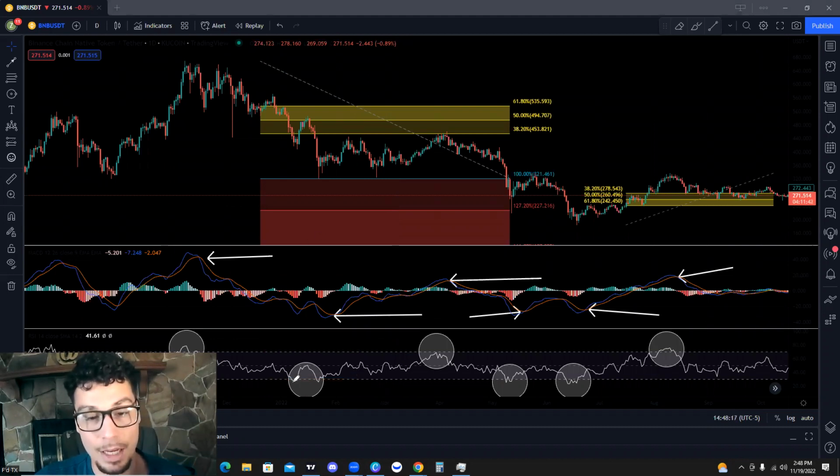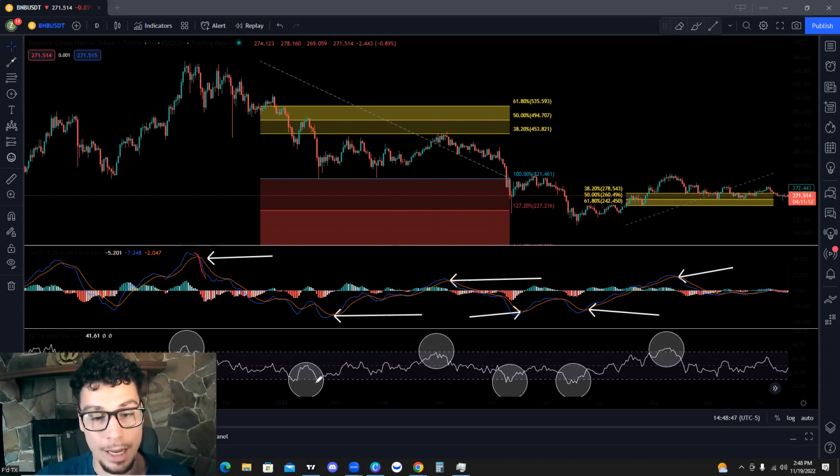Now, again, this doesn't mean that you can't be oversold and then continue heading lower on the actual price of the token. But what this does is you see that we're oversold here, and we get a little bit of a rally. We come up, get rejected at our 38.2 retracement level. And as we start to pull back, we get a MACD buy signal over here as well. So we see the MACD start to curl up above our orange line, and the blue line is coming up above. So that's a buy signal when you see it cross above, and it's a sell signal when you see it cross below.